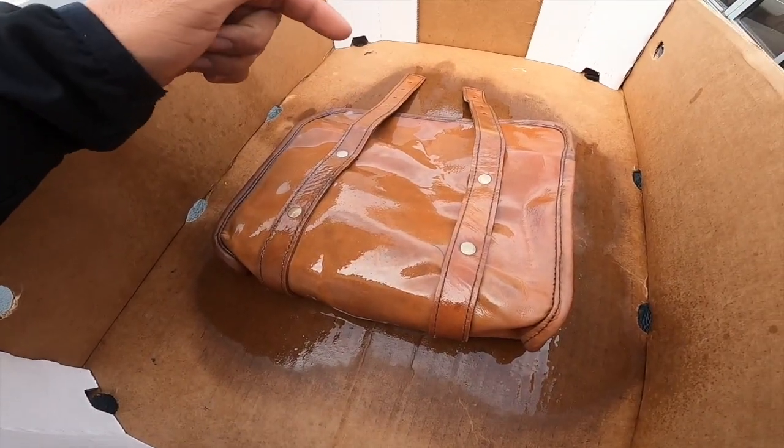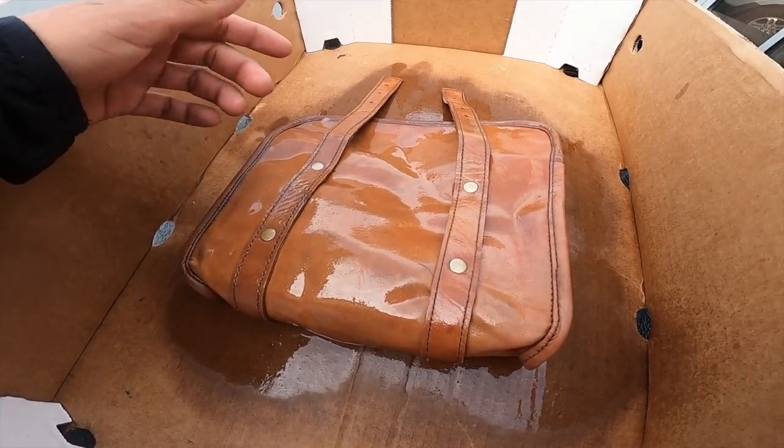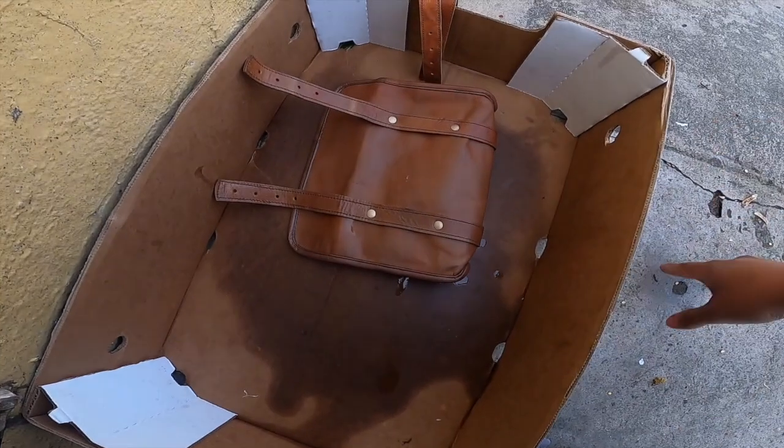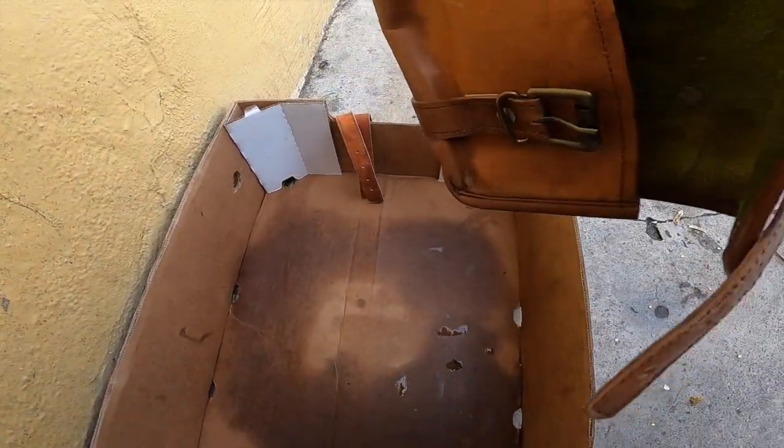Let me know if there's anything that you guys use to darken the leather so that it matches, like, you know, a darker color like my seat. Let me know what you guys use. So this is after three coats. It's somewhat kind of dry, but not really, just in some areas.